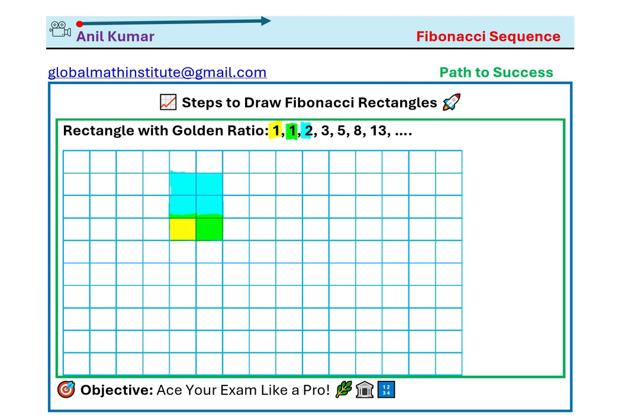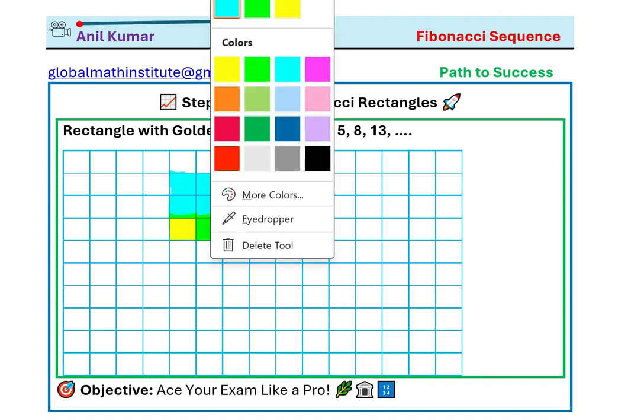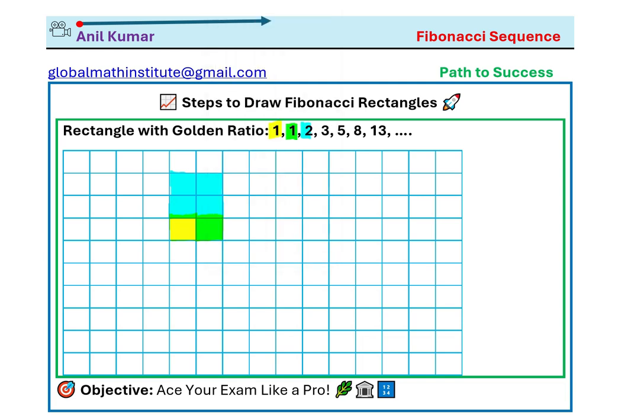As you can see, the square has sides of 2 units, length and width. Now once you place 1, 1 and 2, you can see a rectangle being formed, and the rectangle dimensions, as you can see, is 3 by 2. Now we need to represent the third one, so I'm using another color here to shade the third one. We need to place a square 3 by 3 next to what we have. We are now moving counterclockwise and keeping them together along at least one edge. So that square can be colored, which is 3 by 3. Make sense?